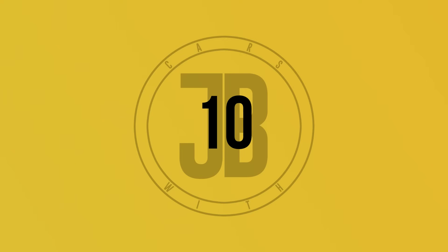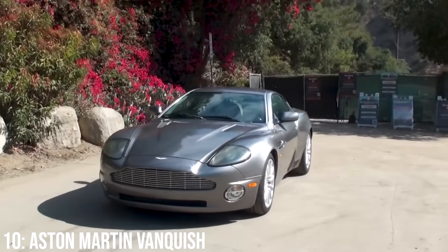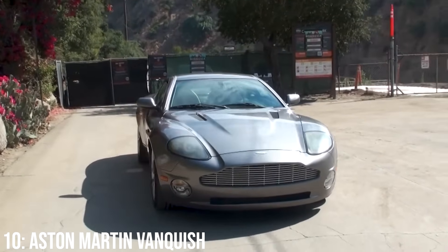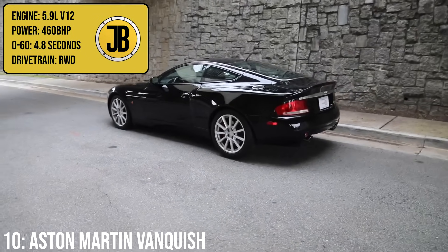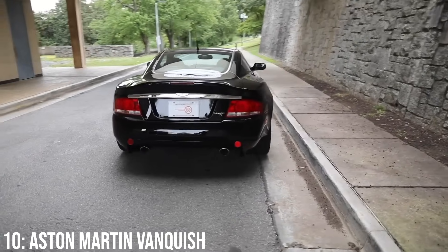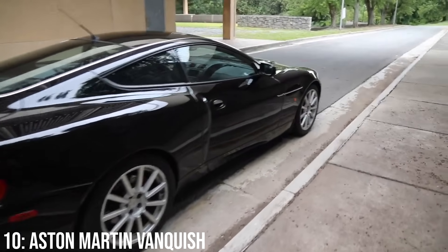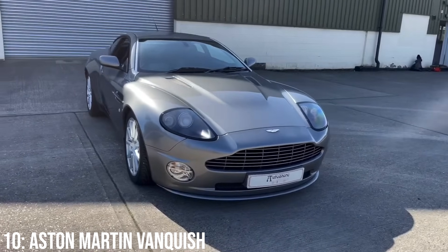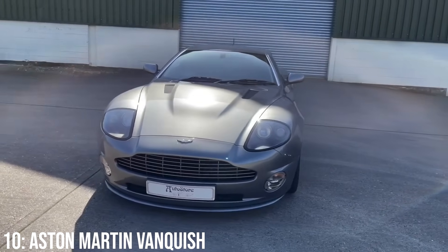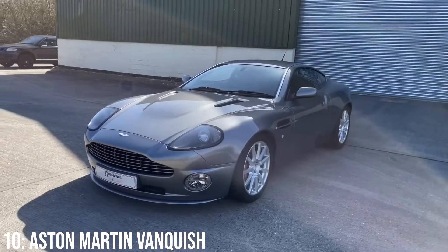Let's get started with a Bond car — the Aston Martin Vanquish, driven by Pierce Brosnan's rendition of James Bond in Die Another Day, where it was named the third best Bond car of all time. It comes with a 5.9-litre V12 engine producing 460 brake horsepower, taking it to 60 in 4.8 seconds. It's the slowest car on the list, but also the second oldest, so not bad performance for the age. It was Aston's first flagship car for the modern era, taking a lot of inspiration from the DB4 GT Zagato, hence its stunning looks, which made it a completely different vibe to the DB7 which preceded it.